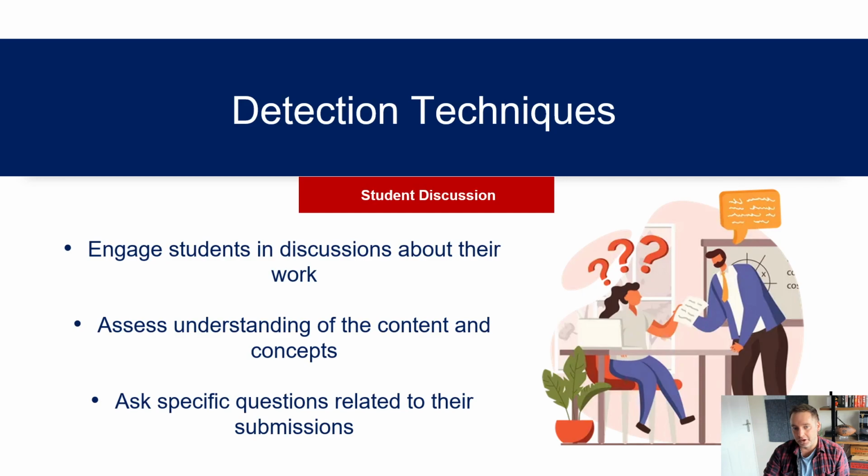And the absolute biggest one, which I'm fairly confident there's some students I've taught over the last couple of years that have used AI, but this is the one that makes it stand out to me. I know it's slightly different in my subjects. I teach a lot of programming and things like that. But when I talk to the students, I know, because they can't talk about their work to the level of somebody that had done it. And it's a lot more obvious than they probably think it is. So have a chat with a student about their work, and you'll find that, like with anything, they can't talk to you about it if they've not done it themselves to the same level.